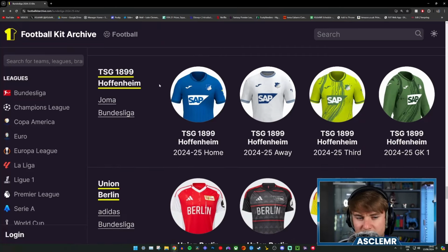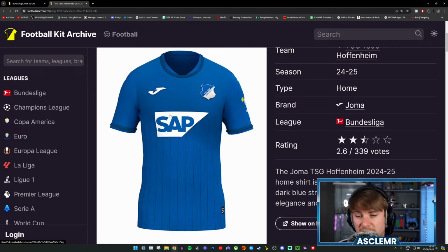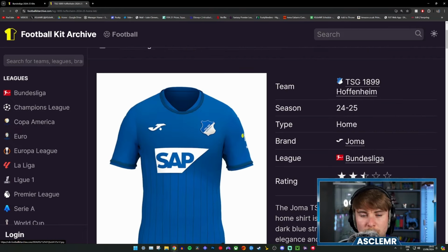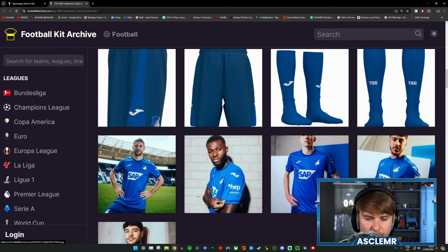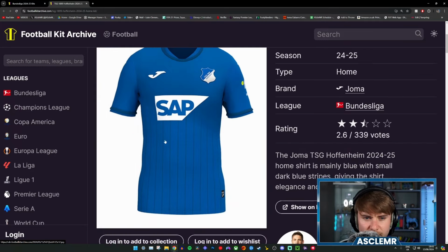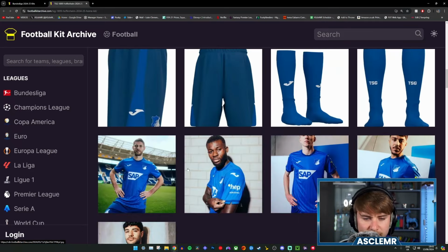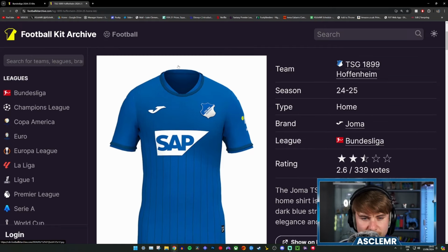Moving on, we have TSG Hoffenheim. Solid kit, absolutely solid kit. Simple blue, white badge and logo and things like that. The weird tapering that they've done to the collar and sleeves is a bit odd. Not sure if I'm actually a fan of that, although it's just cut, so it's probably not too bad. Here it actually looks like a double layered bit for some reason. There it looks like it's just normal. So, that being said, it's a solid 7 out of 10 kit, isn't it? It's just okay. The colour could be better in my eyes.